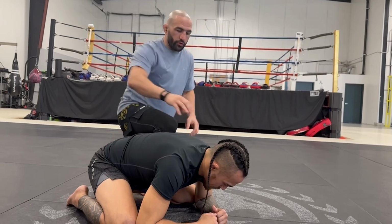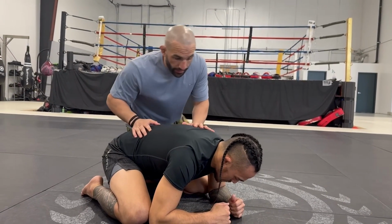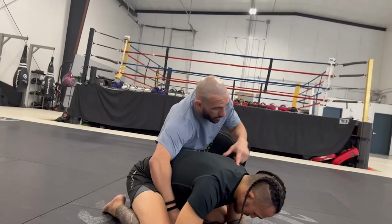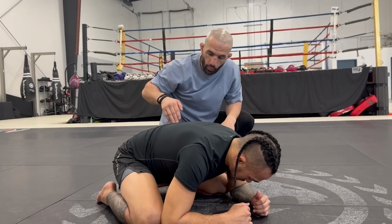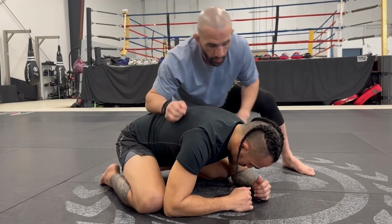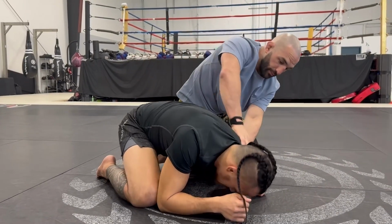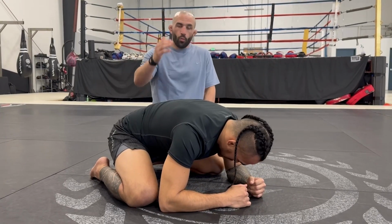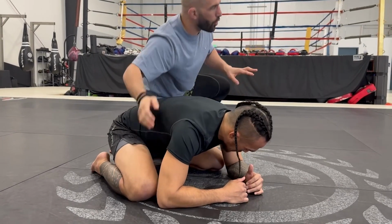You have to choose a quarter, and there are 4 quarters. 1, 2, 3, 4. So if I'm on this side and I want to be heavy on him, I have to choose if I'm going to be on the top left quarter or the bottom left quarter. All your weight needs to be centered on one of those quarters. If I'm up here, I want all my weight to be right here so that it's breaking him down this way. If I'm back here, I want all my weight to be on one of his hips, right?